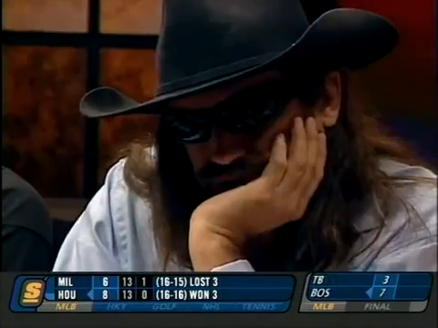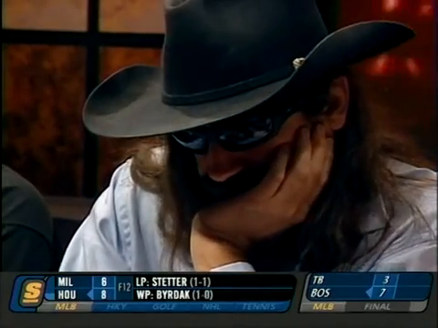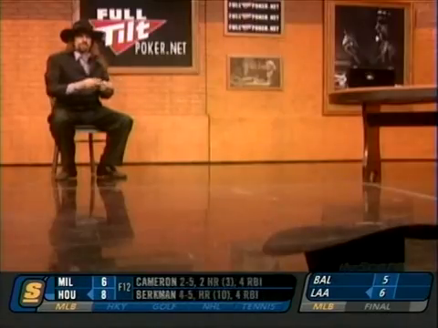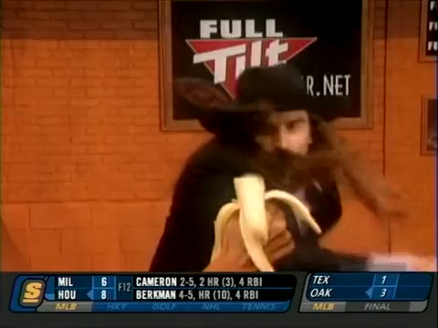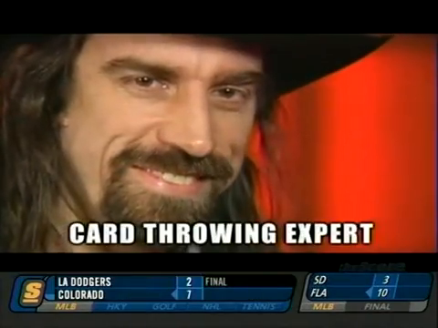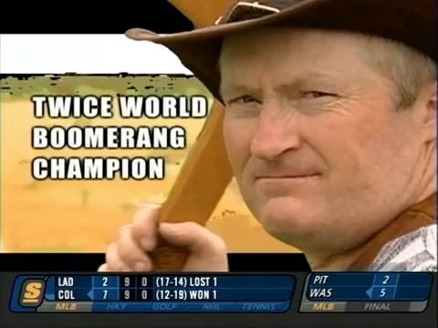An easy laydown for Chris, and as we're about to learn, that's not the only thing that comes easily to Chris Ferguson. Being a professional poker player gives one a lot of free time to develop other hobbies. I've already mastered the art of throwing cards, and since I'm here in Australia, I figured I'd give throwing a boomerang a shot. And to help me out is 2-time world champion Robert Krull.